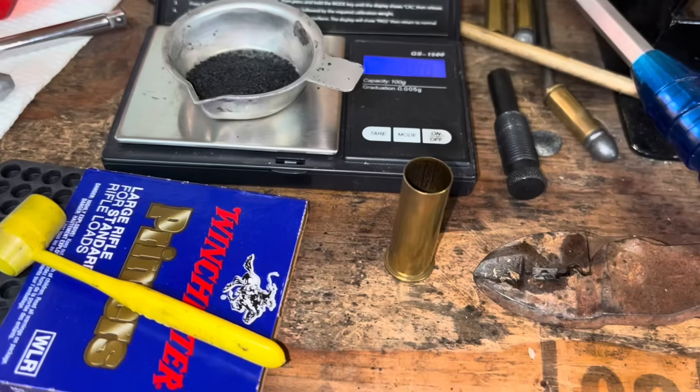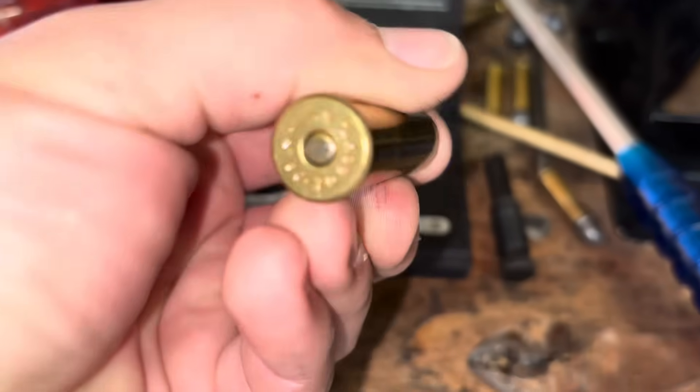I had a bunch of people ask to see how that powder performs in a cartridge. In particular, a bunch of people asked to see 45-70. The reason they want to see something like that, I think, is because they want to see how it does under an extreme amount of compression — because with a full service charge of 70 grains in 45-70, that is really, really compressed, especially with a 500-grain bullet. Just to be contrary, what I did was use 50-70. The principle's still pretty much the same, though.